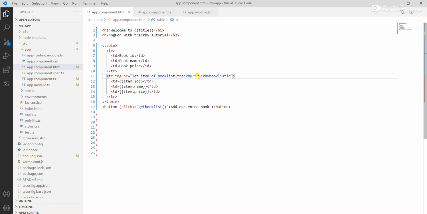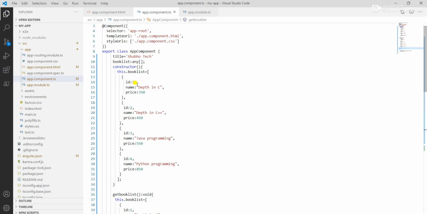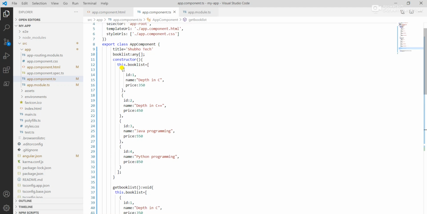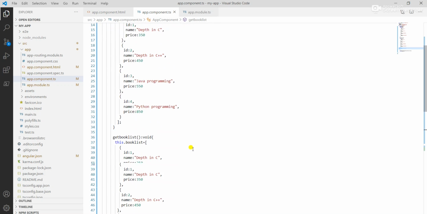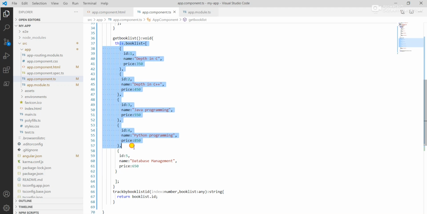I use trackBy with the book list id, so it finds whether any extra id is available. In the case of the book list, these 4 books are available, and when we call the get book list function, the value 5 is added and these 4 books are repeated again.